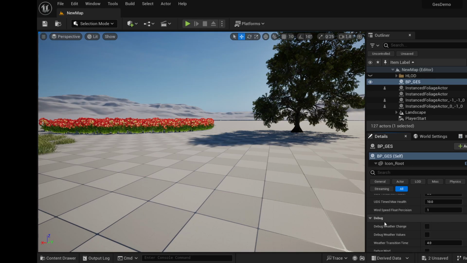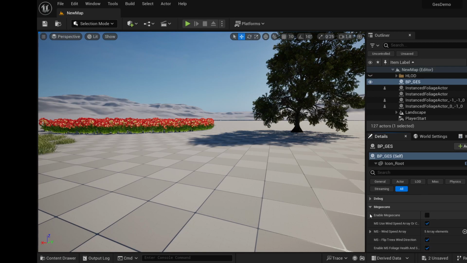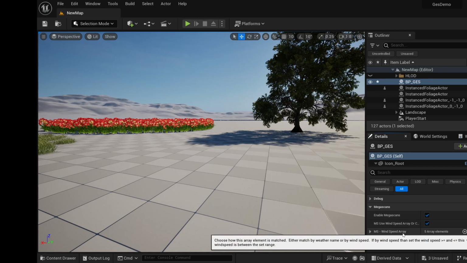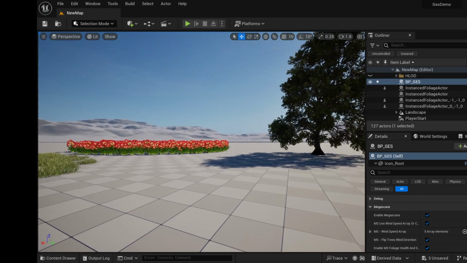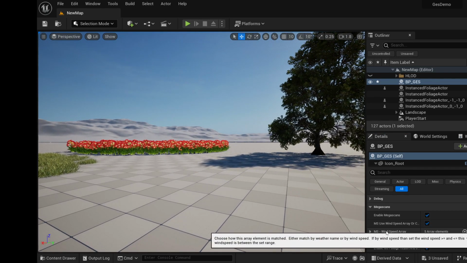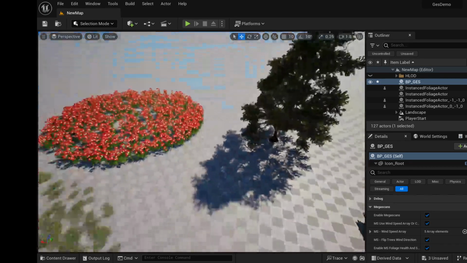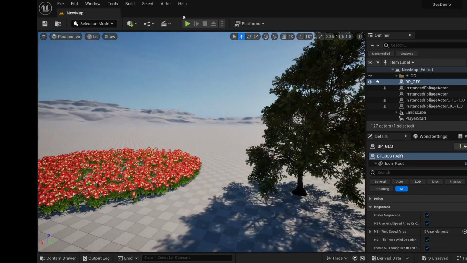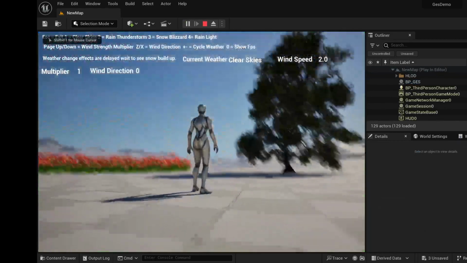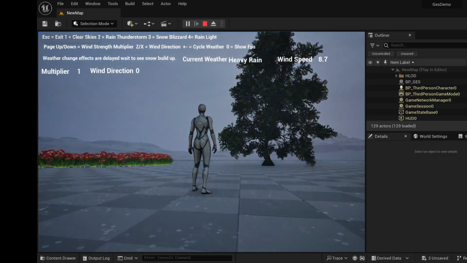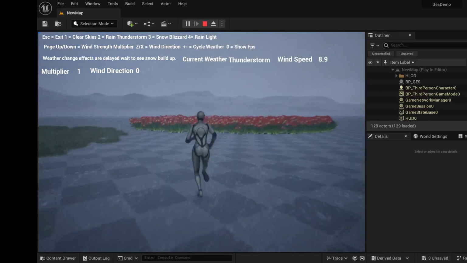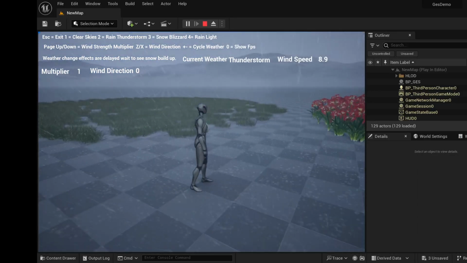Okay, so we scroll down to all our different systems. And you can see here we've got our different systems. You need to enable it first. So we'll enable it. And I've got some default values already set up for each system, which I think look okay. You can change those. This is the wind speed array, and I'll go over that at another point in our documentation. All right, let's try that again. And you can see that the tree is changing as the wind speed is changing. And so is the foliage.